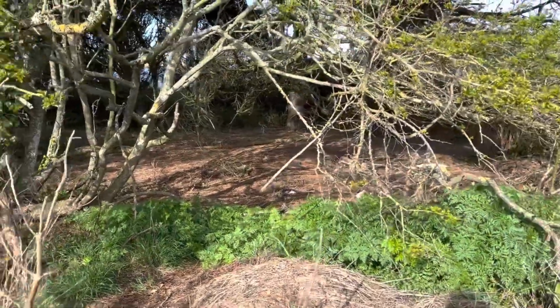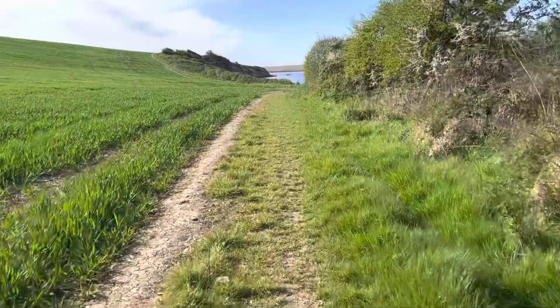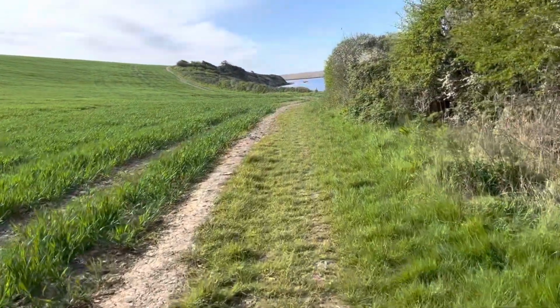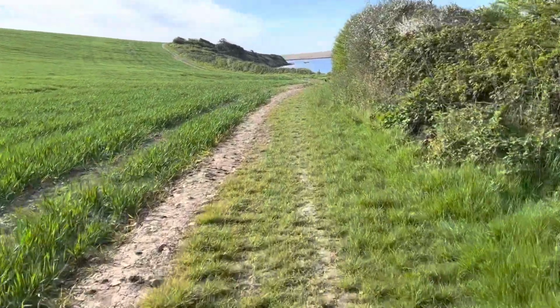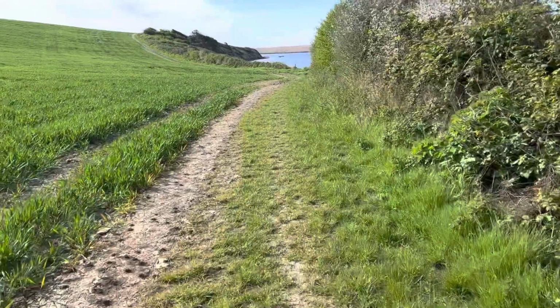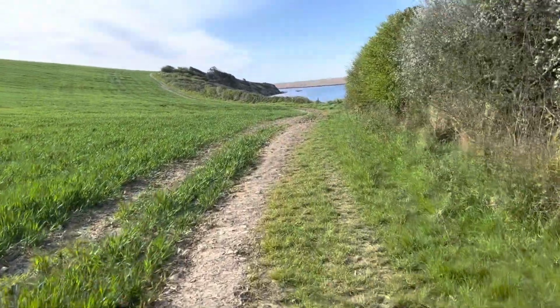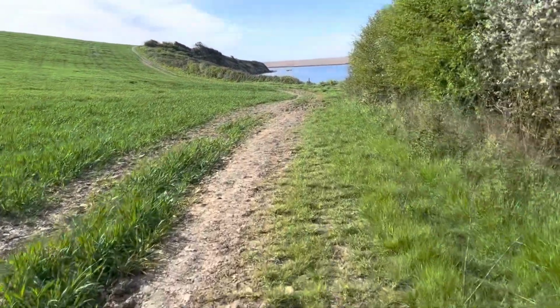Nice little woodland tuck-in bit. To be honest with you, apart from Chesil Beach and even behind there, there are plenty of opportunities to wild camp on the strips. I've noticed since Exmouth, when you get to the top of the hills, they're flat, and there are lots of flat and level or almost level bits, so there's lots of options.